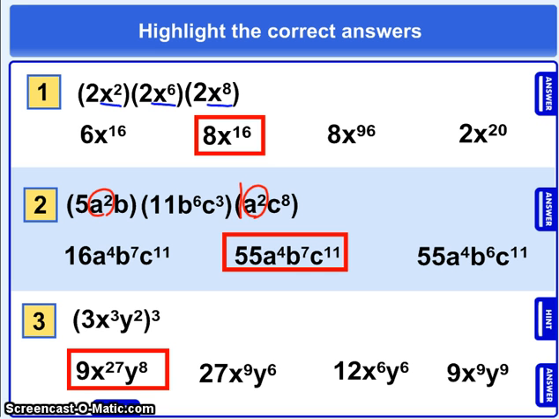Let's concentrate on the next letter alphabetically, which is B. So let's get rid of these circles. And we'll focus on a B to the first, a B to the sixth, and in the third term we have no B's. So combining our B's, remember, add that 1, it does make a difference. Our 1B plus 6 more B's is going to give us 7 B's. And at this point, you can see that it is only the second choice that gives us a B to the seventh. So you can either stop here or, just to be sure, check your C's.